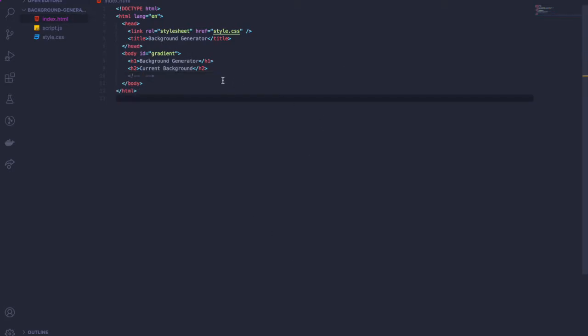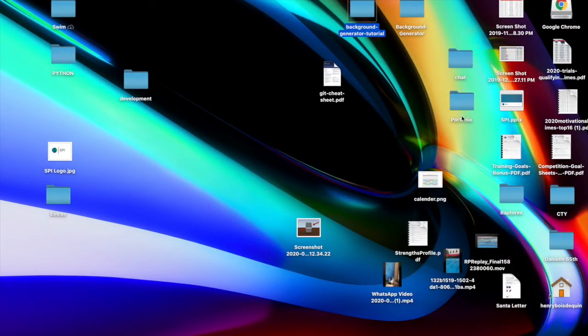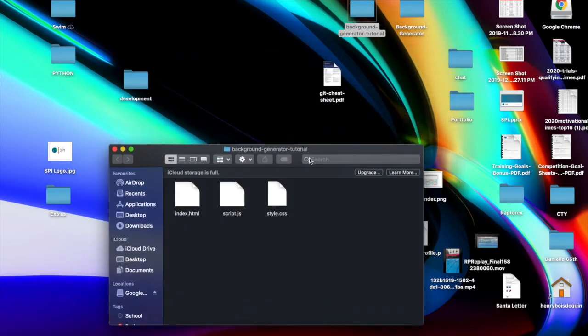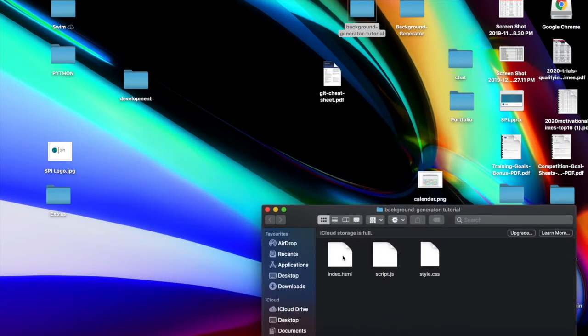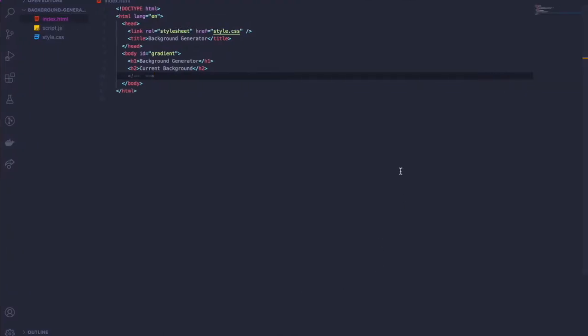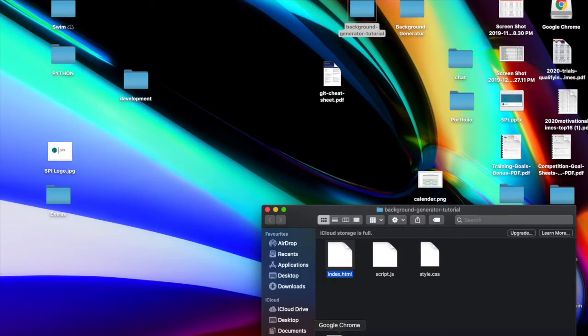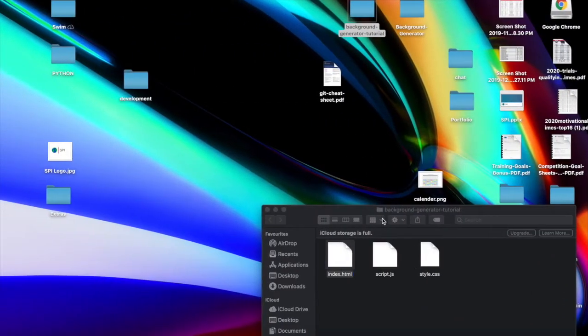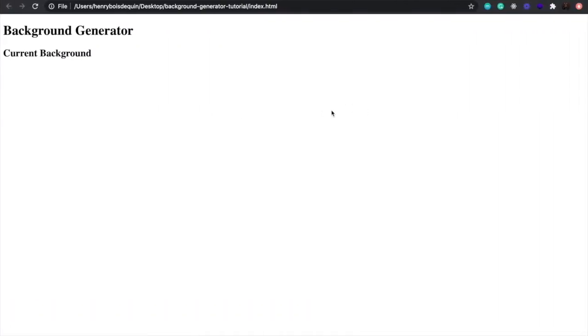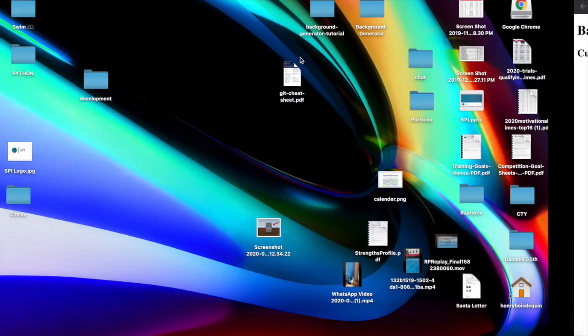So if I save the file, you just open up the background generator folder that you made, and just drag it to Google Chrome. And now you will see what we've built so far. Nice.